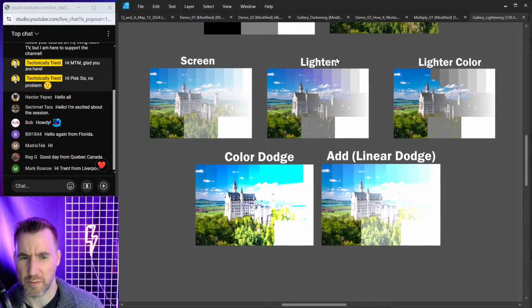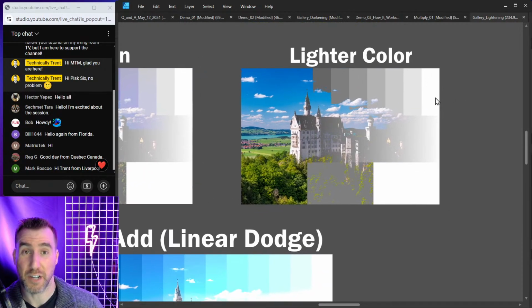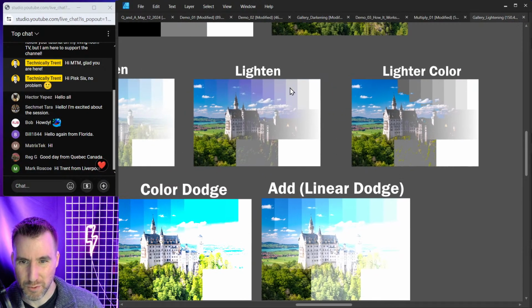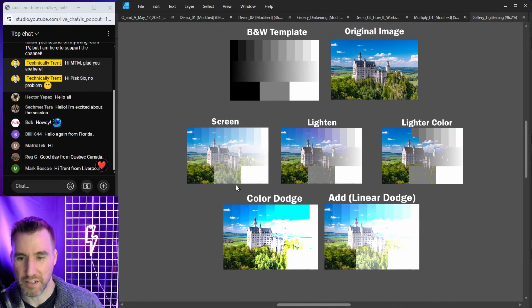And you can see some of them are the mirror image of the darkening modes. So we have lighten, there was a darken mode also. We have lighter color. This is going to choose between your top layer and your bottom layer. It's going to allow the lighter color to come through. So these lights and top grays are brighter than the sky here, but over on this side, they're not brighter than the black. But lighten is going to do more of a blending effect. But those are besides the point. The main one on this by far is screen. That's the one that's the most popular, the screen blend mode. It's the opposite of multiply. So let's look at a couple examples of that.